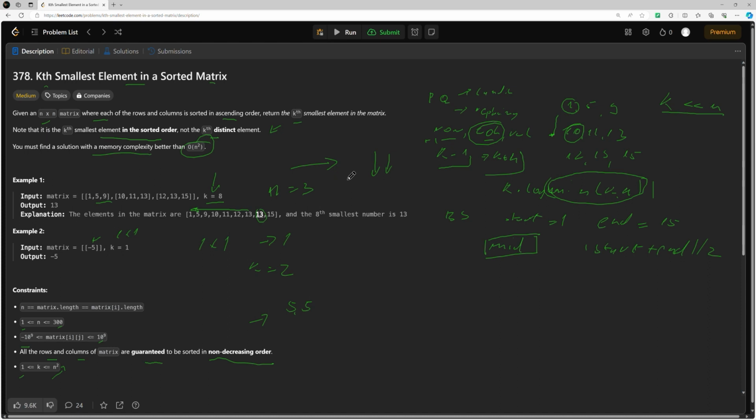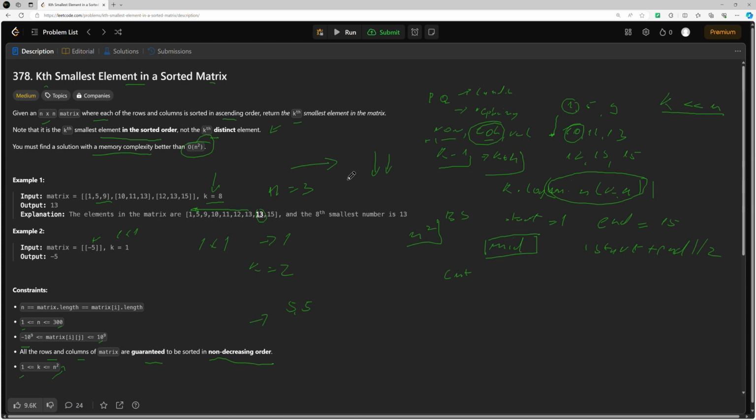And how do we actually calculate the error? Well, we have to count the number of elements that are smaller than mid. And how do we count the number of elements that are smaller than mid? Well, we can traverse the whole matrix. In that case, we would have n squared time complexity, because we will have 2 for loops traversing the elements inside the matrix, and for each element checking if it's smaller than the mid. But there is a better way to utilize the sortedness of the matrix, because if we are just traversing, we are not utilizing it.